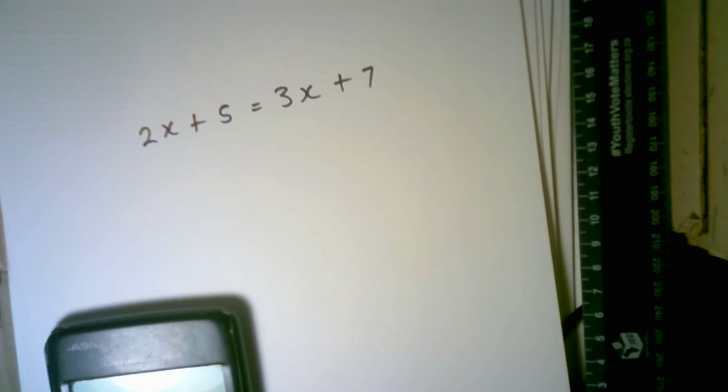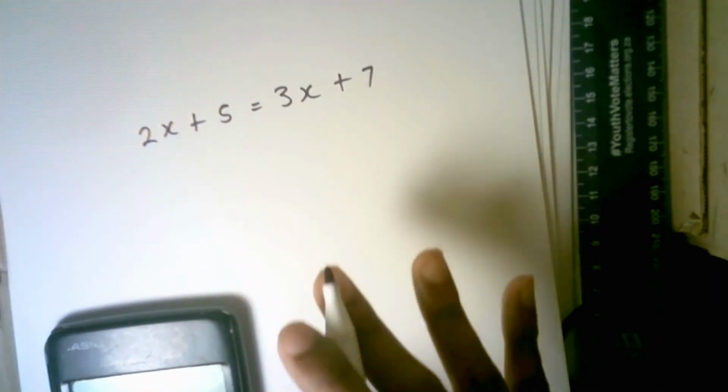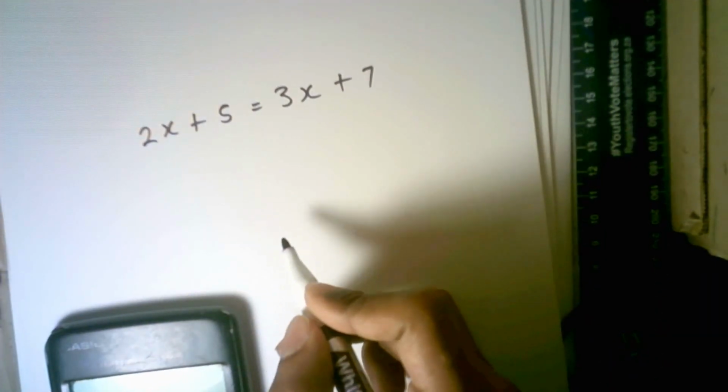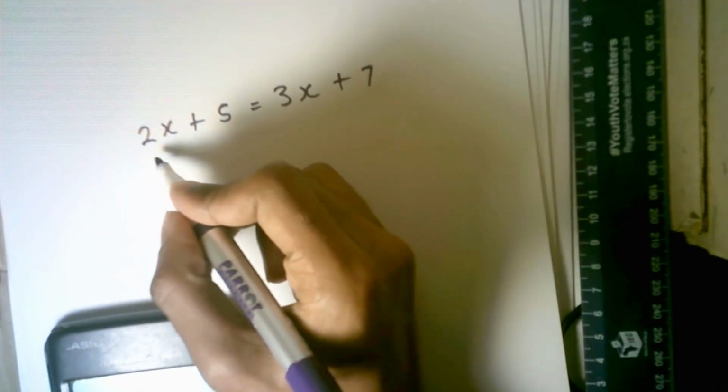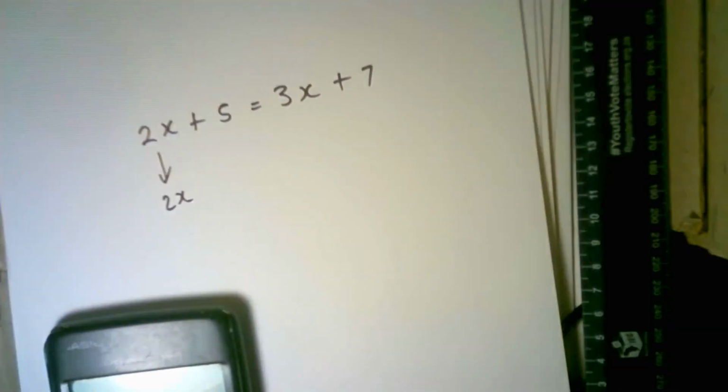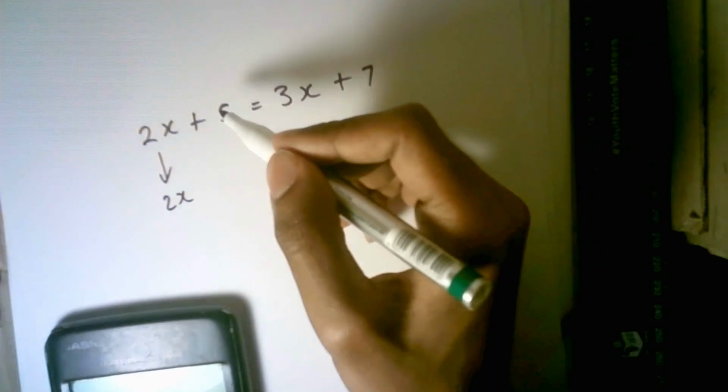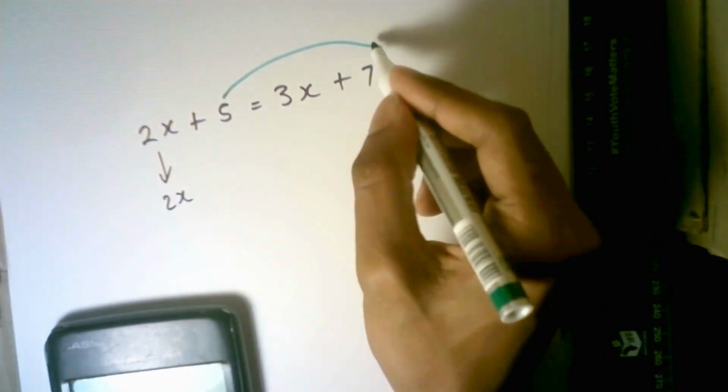So 2x, usually in my mind, I know that whatever working out I have, my final answer will be x is equal to something. So x should be on the left-hand side of the equation, or of the equal to sign. 2x is perfectly fine on the left-hand side. I do not take it anywhere. So I just drop it down as 2x. 5, it's a number, it's a constant. So I need to take it to the other side of the equation.